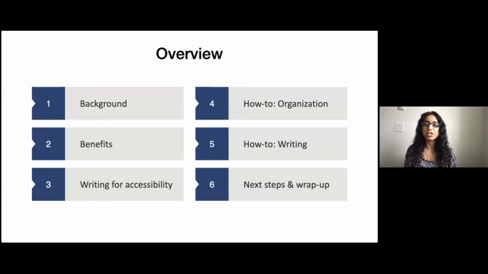I'm going to start with a little bit of background and go over some definitions so that everyone's on the same page when it comes to accessibility. Then I'm going to talk about why it's worth making your content accessible. I'll show you how the way your content is written might actually be creating barriers for people with disabilities. Then I'll talk through two specific examples, and show you how to transform your content so that it could be more easily understood by all of your users. Finally, I'll leave you with some next steps and we'll wrap up.